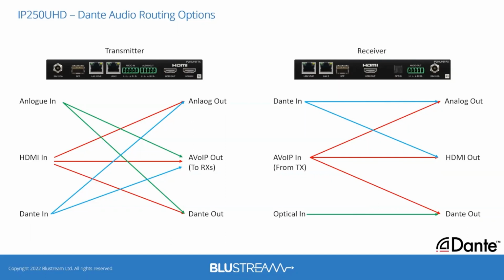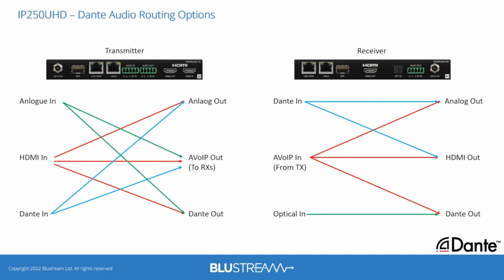Conversely, if we had a microphone in a bar or restaurant that we wanted to use as a paging or announcement system, we can directly connect it to a transmitter and then embed it into HDMI, where a standard IP200 UHD can then play that message at every single display that ensures that it can be heard everywhere.